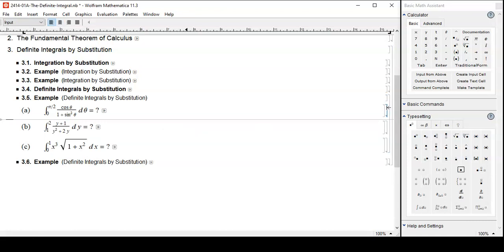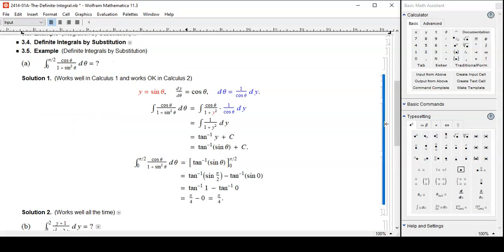What is appropriate? For some strange reason, y is just sine of theta because you see its derivative there. How about the inside? Well, it'll turn out okay. y equals sine of theta, take the derivative, solve it for d theta, and then substitute everything in. After simplification, we get this y integral. And all of a sudden, you recognize that this integral is a familiar integral. Its antiderivative is the arctangent function. So there you go, and then plug the sine back in, and that's the antiderivative.